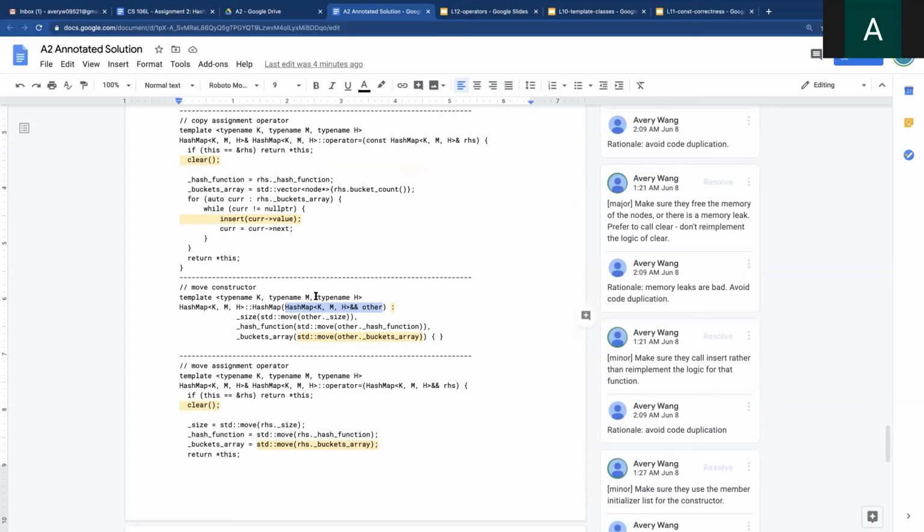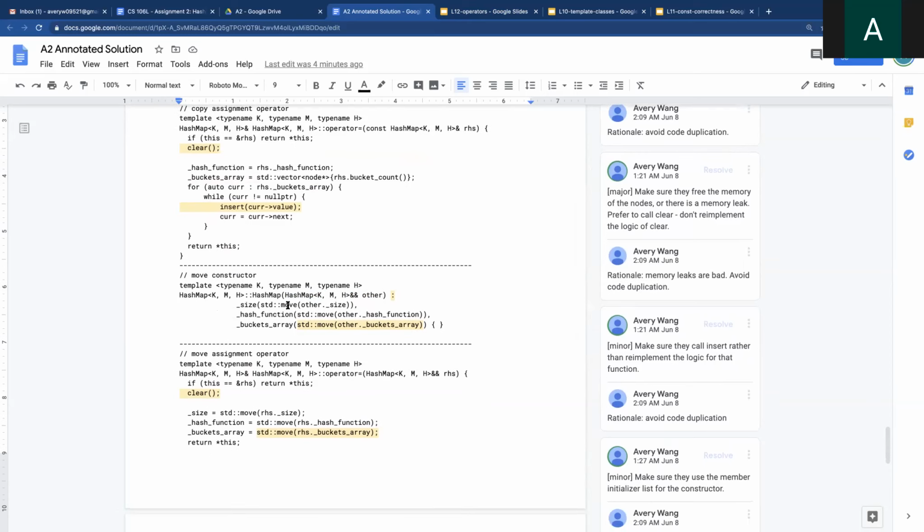What this does is this move constructor is only called, we call this binding. This parameter only binds to a hash map if that hash map is a temporary value. If it's a temporary value, then we can safely steal its stuff. We can move stuff from it. If it's not a temporary value, we cannot steal its stuff because it might be used later. All right, and then the key thing here is you just call std move.